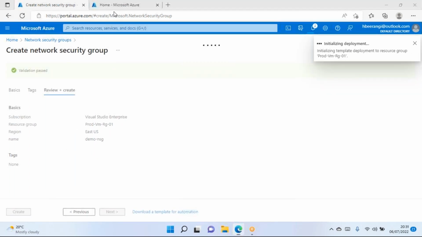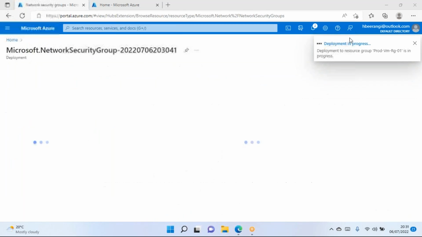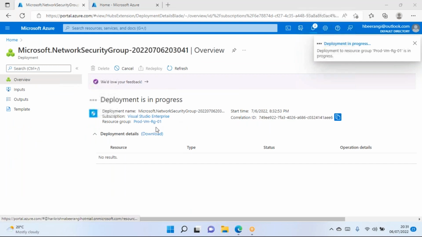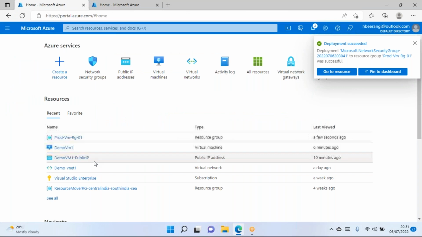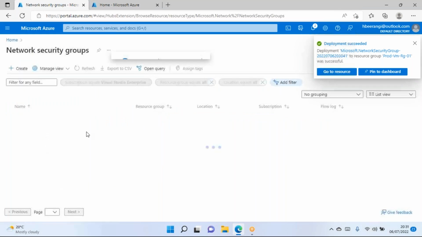If you're able to get these points, well and good, but I'm going to explain this network security group again. So network security group is done.